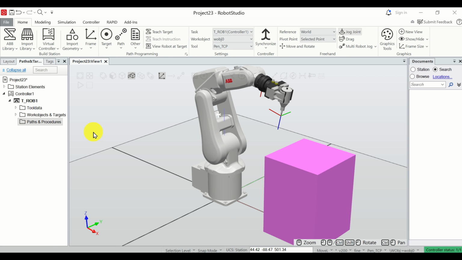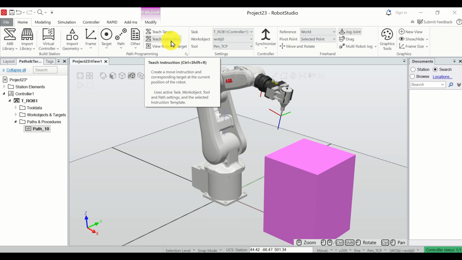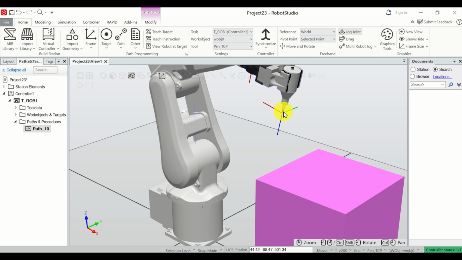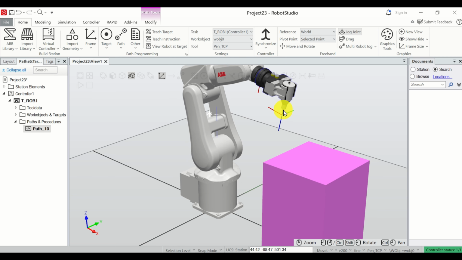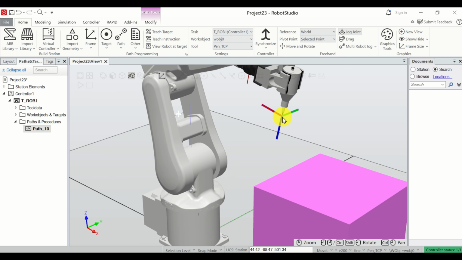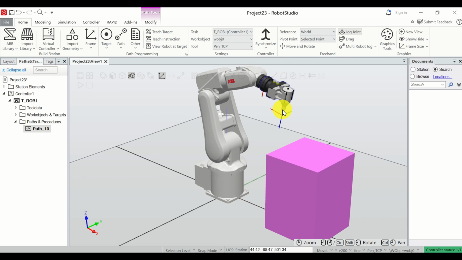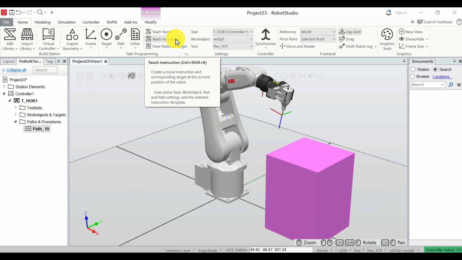So let's start. To create the path, click here and click on Create Path. Then you'll see that this option is activated, Teach Instruction. If I now press the Teach Instruction, two things will happen. First of all, I'm going to memorize this particular point where my robot is currently at, or to be more precise, where the tip of the end effector is. And in addition to that, I will define a movement instruction to that point.